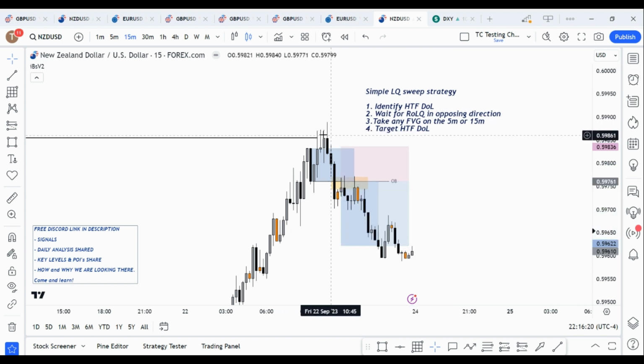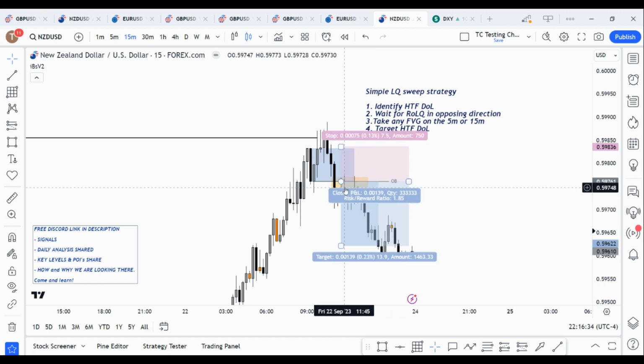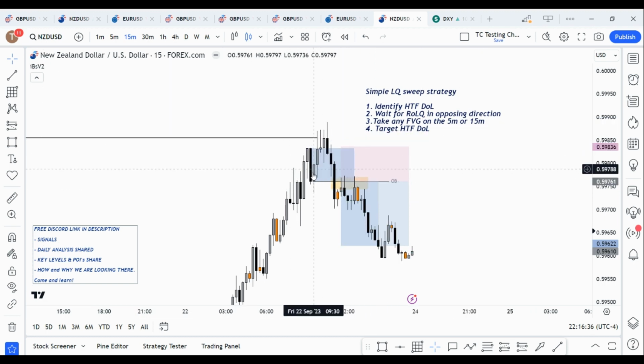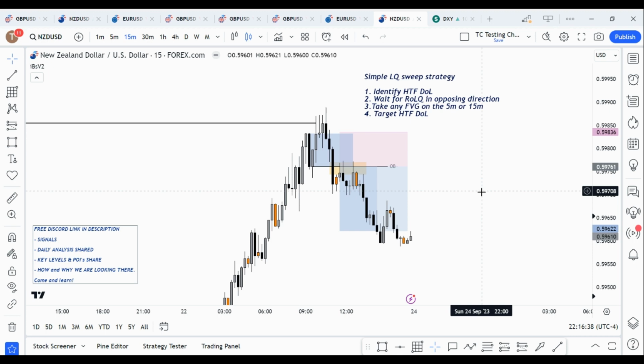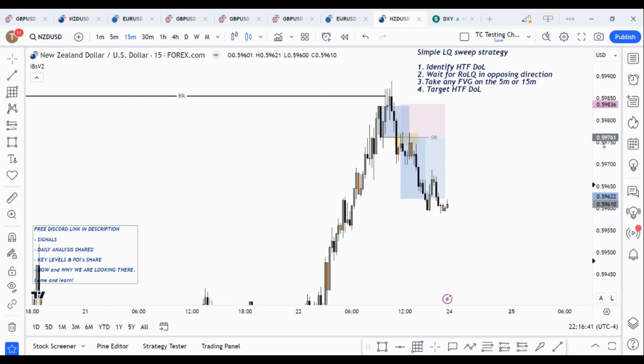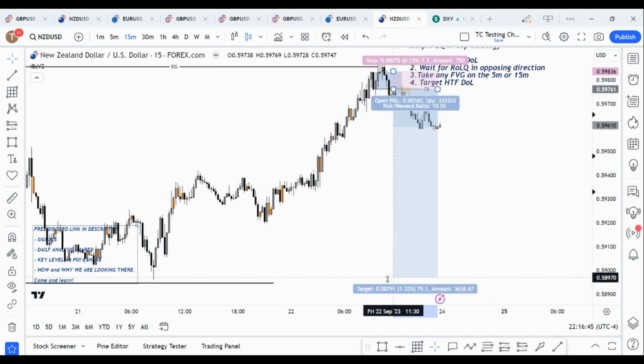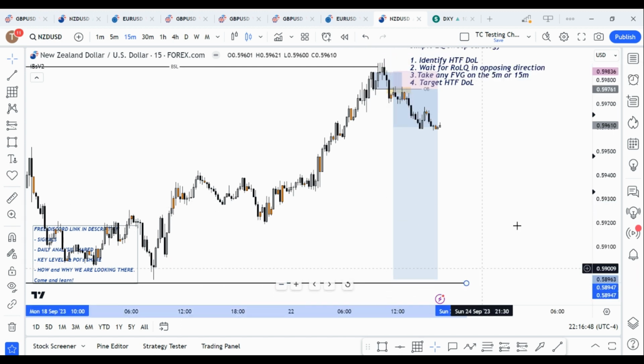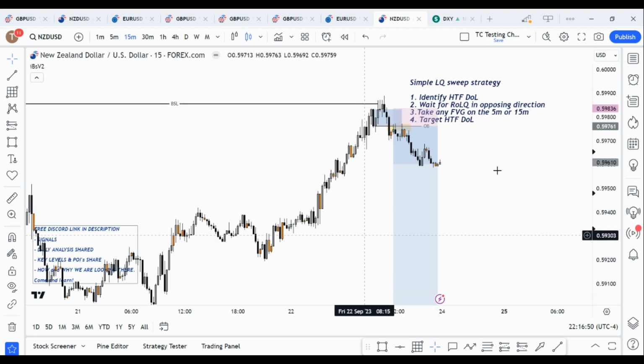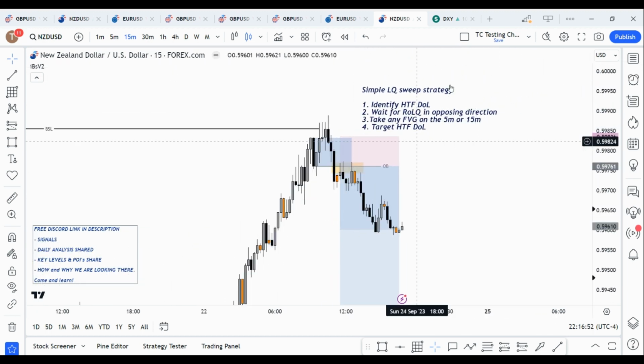You see, we have confluences of 3 or 4 different things. We've got a run on liquidity into our higher time frame level. We have candles that are respecting the previous range that we've swept. We have a 5M breaker block. We have a 15-minute breaker block. We have a 15-minute fair value gap, and also a 15-minute order block range. And we can then be targeting our target 1, which would be these set of relative equal lows down here, like so.